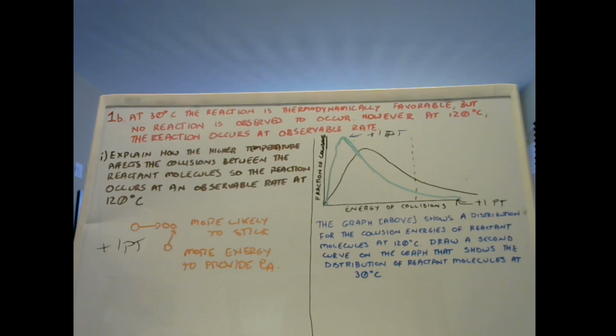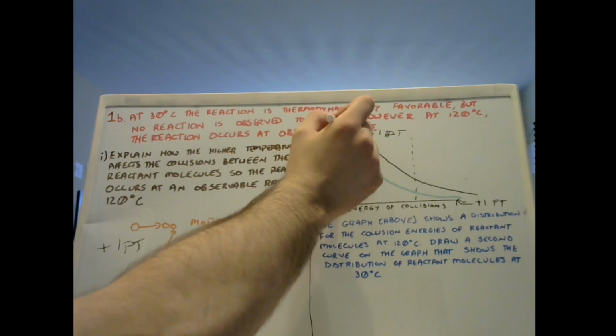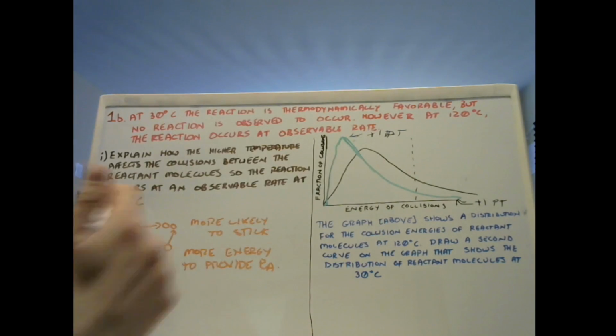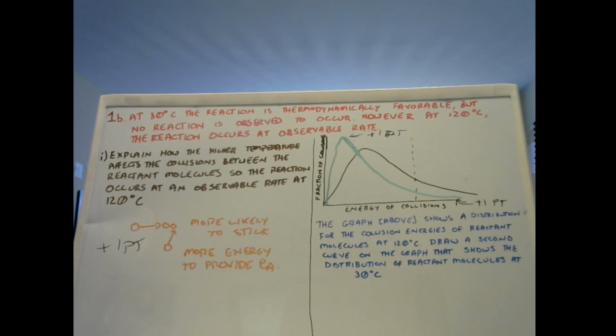Let's talk about this in other terms. At a lower temperature, the average energy of your collision is going to be less. So this center peak value is going to shift over. Also, because it's a lower temperature, you're going to have smaller variance. The way I prefer to think about this is with cars on the highway. If the speed limit's 30, you're going to have some people speeding. You're still going to have people doing 45, but it's far less likely in a 30 mile per hour zone than, let's say, if you're on the highway where the speed limit's 70. Sure, the majority of your average people are going to be doing 70, but you're far more likely to have someone doing 15 over going 85 because it's a smaller margin or percentage of difference.